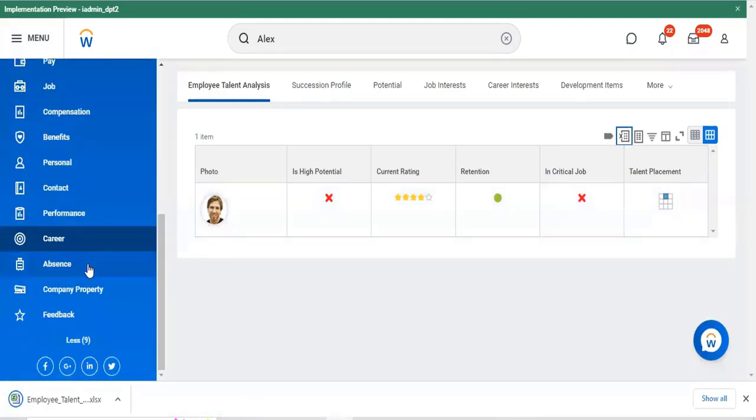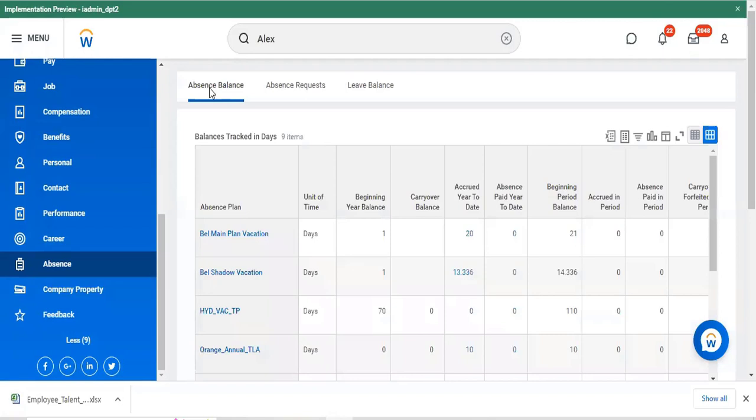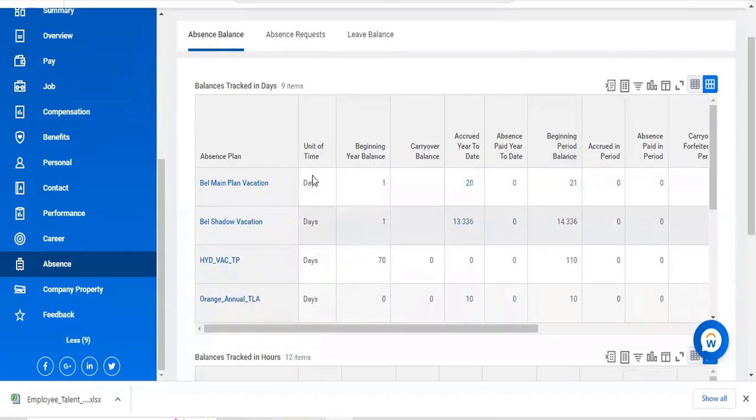If you want to check his absence related activities, his leave balance related activities, tap on absence and balance. You will get the complete balance of the employee's absence details.